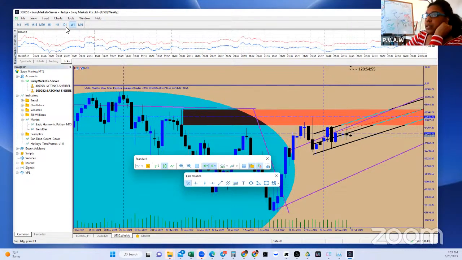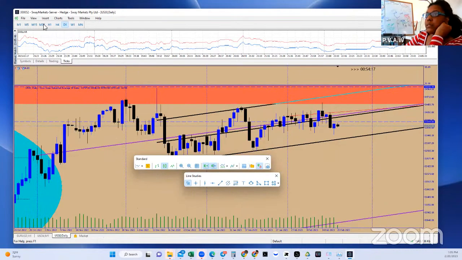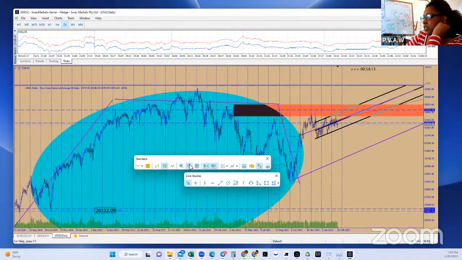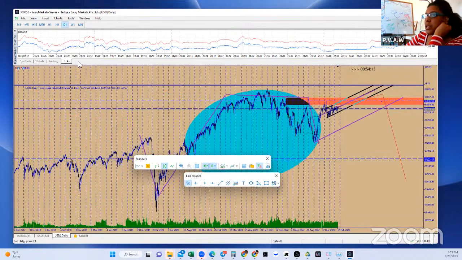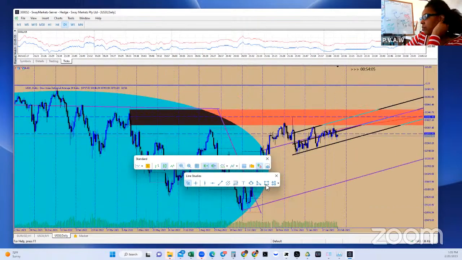So let's go to the daily chart. We're just zooming in. The more we go in, the more we just basically are zooming in. We're just zooming into what's actually going on when we go to the lower time frames. It gives us a more accurate pinpoint of exactly where the market is. So we're now at the, of course, the high 33K area, right? We've made it up to the high 35K area in December.